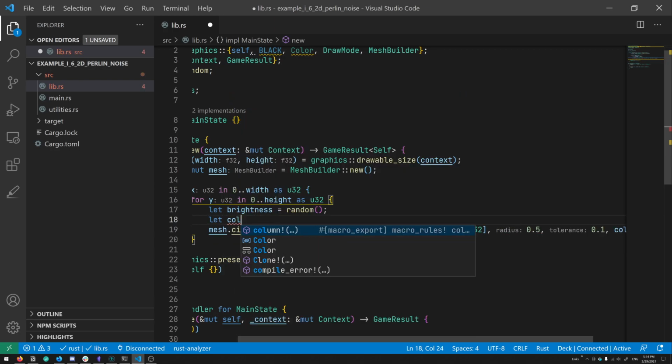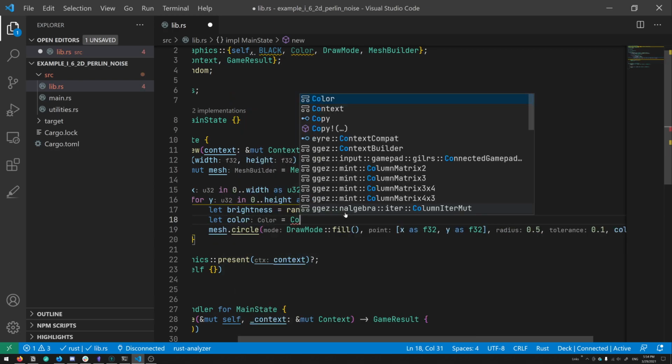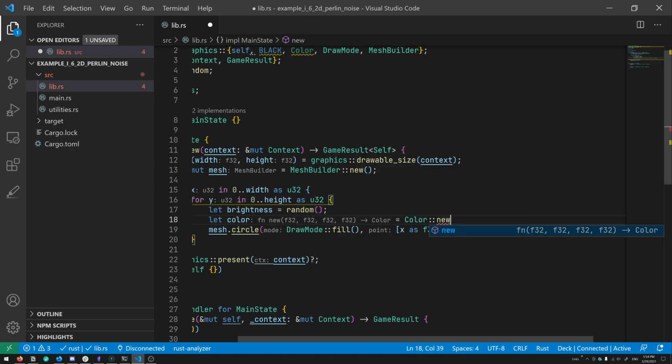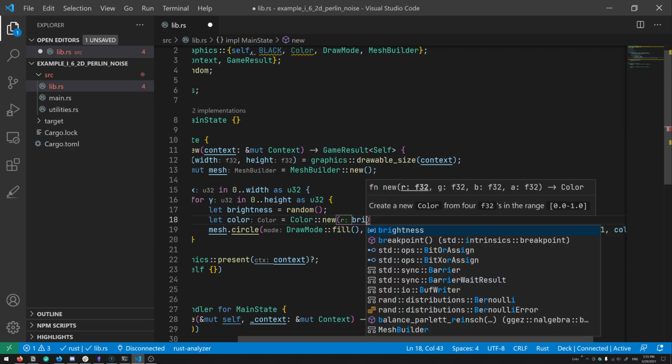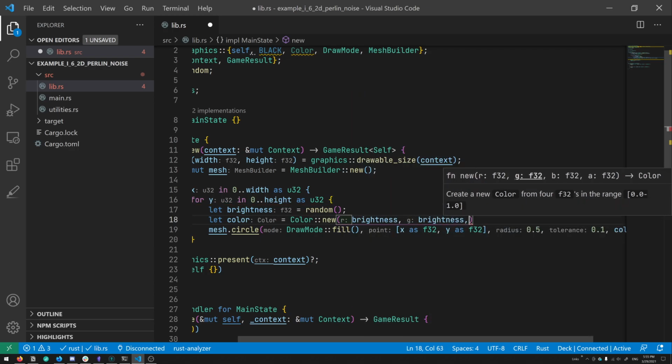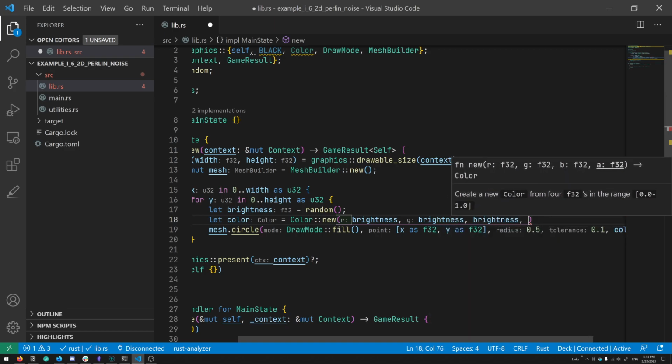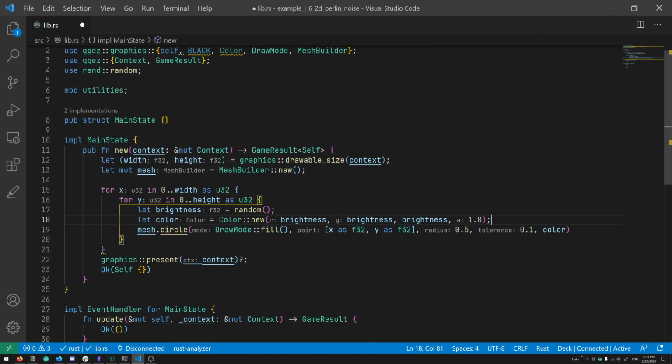So we can do let color equal to Color::new, and we're going to set this to be brightness, brightness, brightness, 1.0. And then that color is going to be used over here. All right, so this will create a whole bunch of circles exactly where we want them to be.